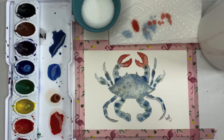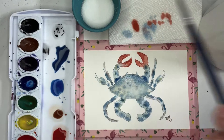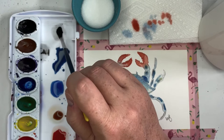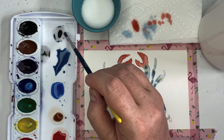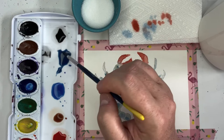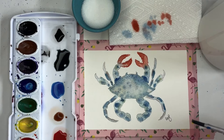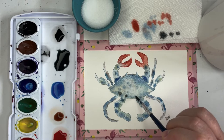So then what's next? Let's mix up maybe a little bit of black over here. So I'll show you. So this is some black. And we don't really need a lot of black because it gets very strong very quickly. So let's do black and then let's pick up some of this kind of navy blue color. Possibly all of it. Let's just pick it up and mix and go from there. So see how that's still really black? Let's just mix it in here and we'll get what we get. Perfect. So let's make sure we don't have too much black in there. And I'm just going to kind of dot this around these edges where I want my crab to be a little darker.